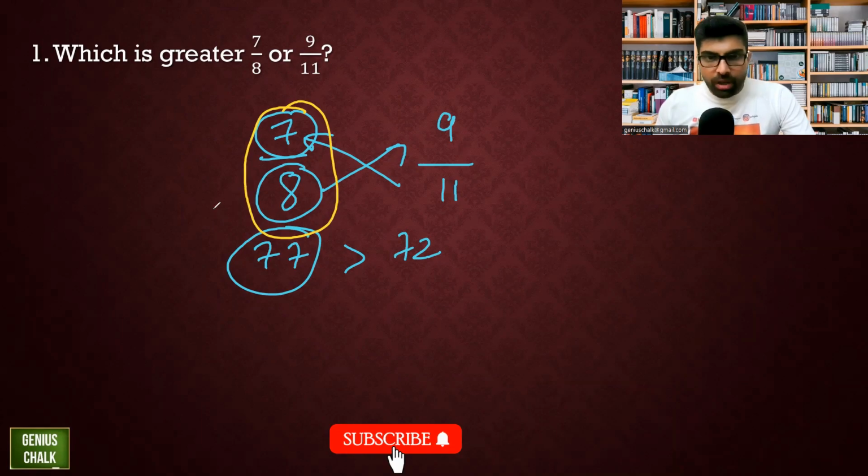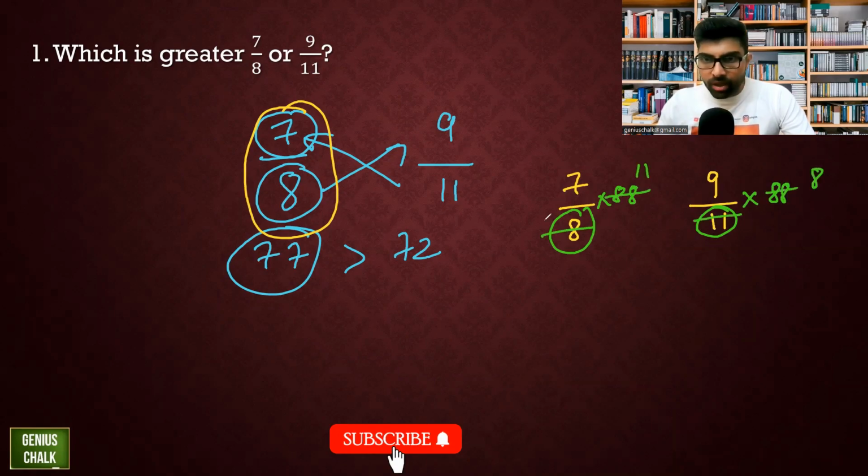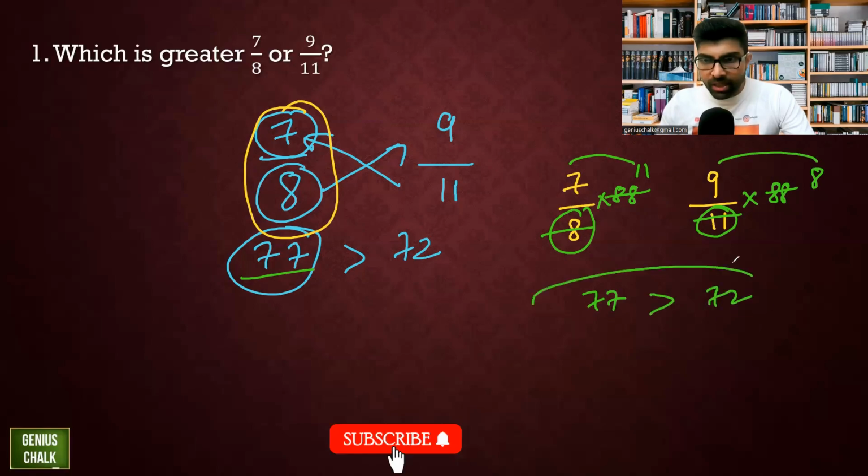Now why have we done this, and why do we see that this is greater? You see 7/8, and this is 9/11. This is another beautiful method, the logical approach. It says multiply both these numbers with their LCM. So what is the LCM of 11 and 8? That is 88. So multiply 8 into 11 and 11 into 8. Now this is 77 and this is 72. So we can see clearly that this is greater than this. So this is my approach. Just cross multiply and have your answer.